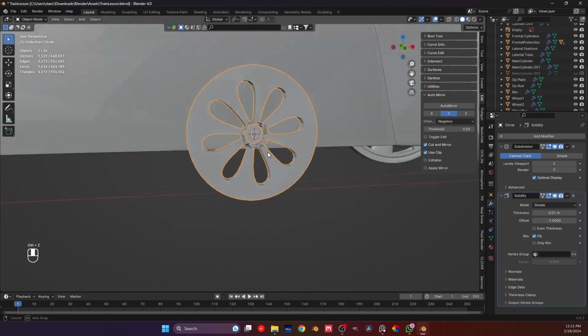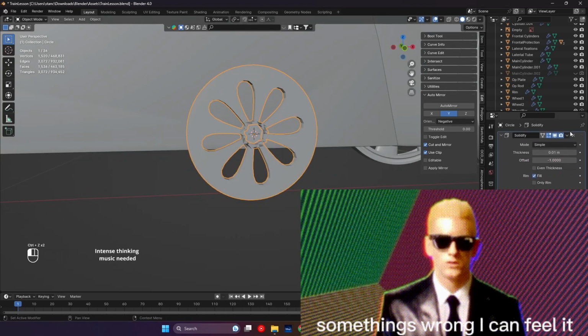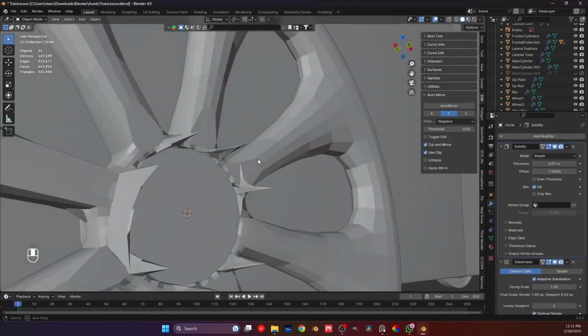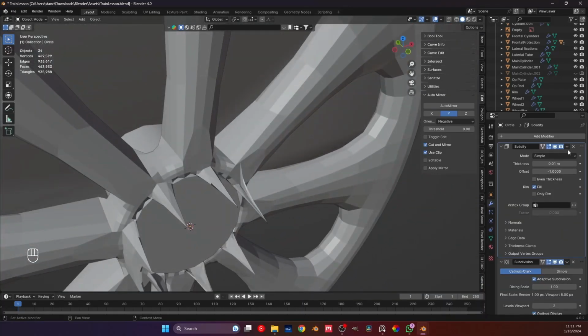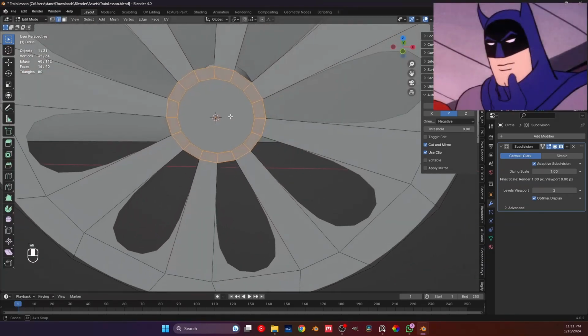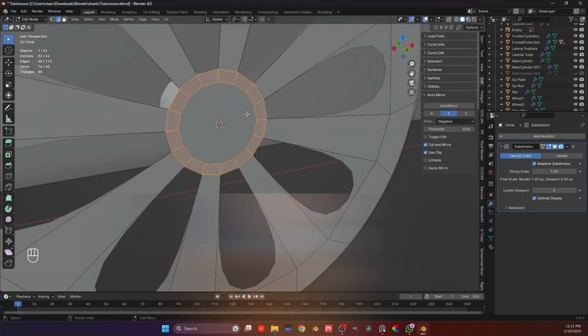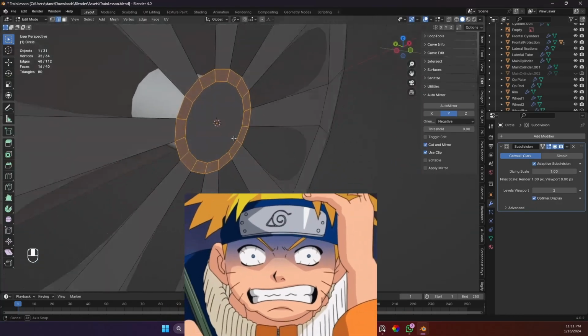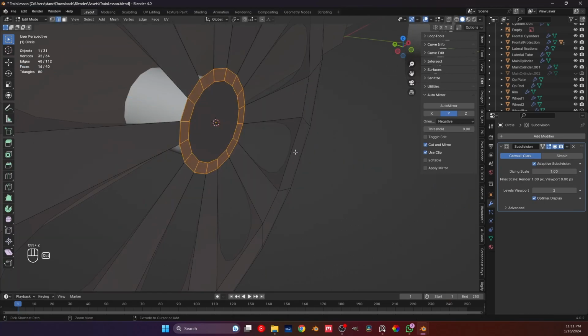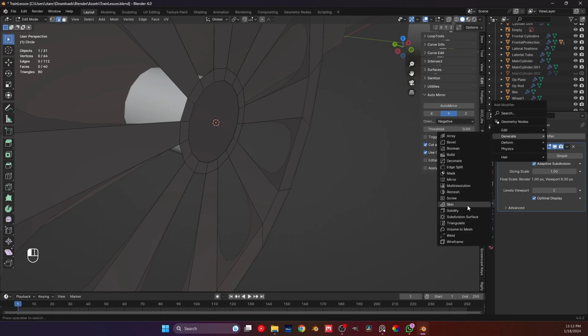Wait, something... What happened now? Something's wrong. Interesting. So, for some reason... What's going on now? Oh, is it because of the subdivision surface? Really?